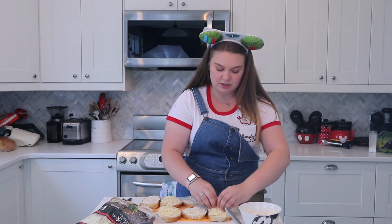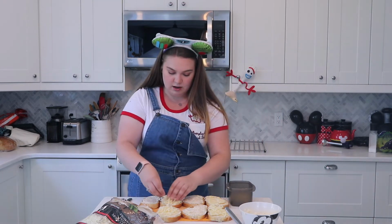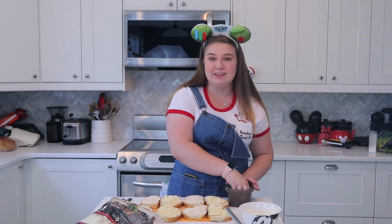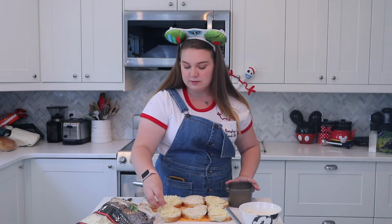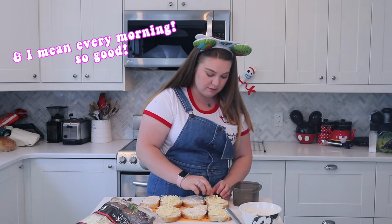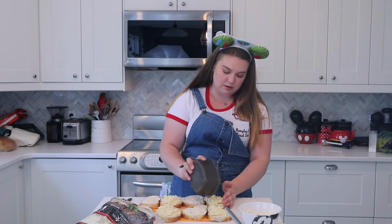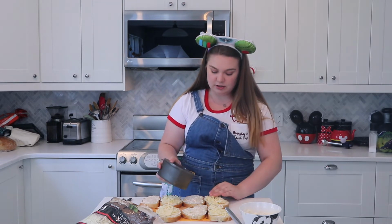And I'm putting quite a bit of cheese on these guys because my family is a cheese family. I'm not that big of a cheese fan, but I love grilled cheeses, so I have high hopes for this. And I also have a bagel with herb and garlic cream cheese every morning for breakfast when I'm not having a special breakfast. So I'm really hoping that this will be delicious because it has herb and garlic cream cheese in it.